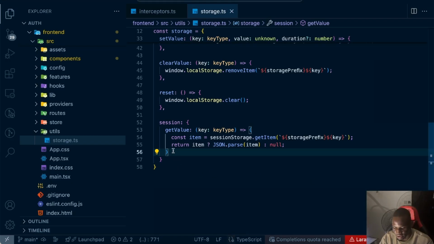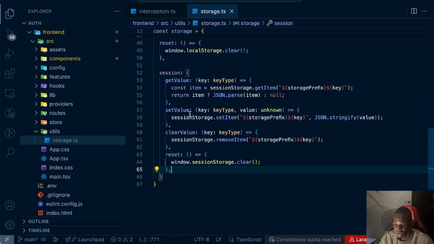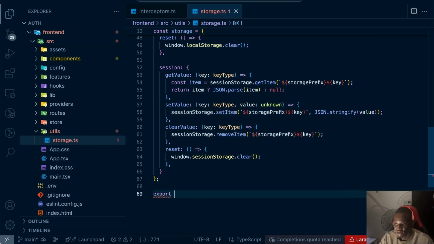You get the idea. Everything we did on the local storage, we're also doing on the session storage. So after that, we just export default storage. Okay, so we have our storage right now.